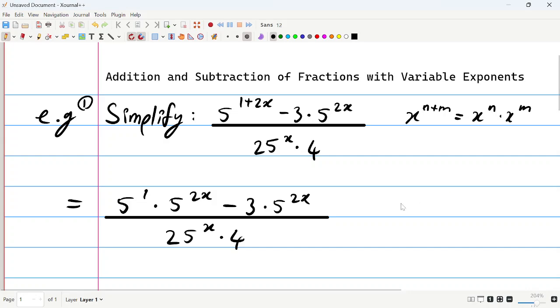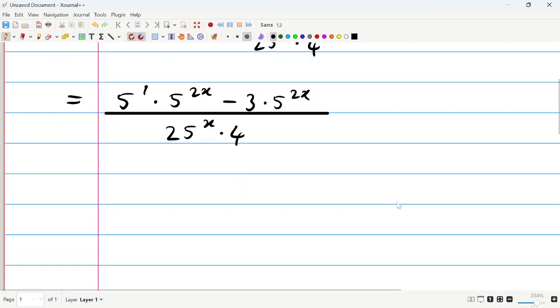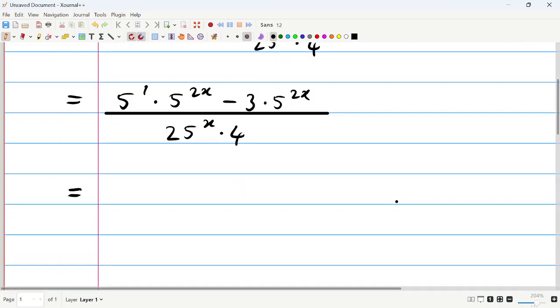Okay, now from here, what do we notice? Here we have a prime number, prime number, prime number, prime number. All of them at the top are prime numbers. Now notice that these two values, this one and this one, are not prime numbers. So we need to break them up into prime numbers.